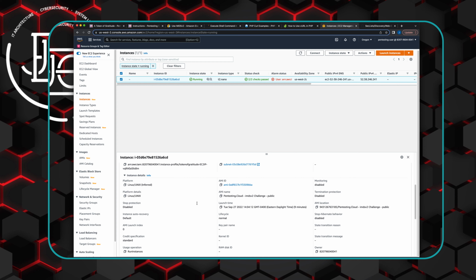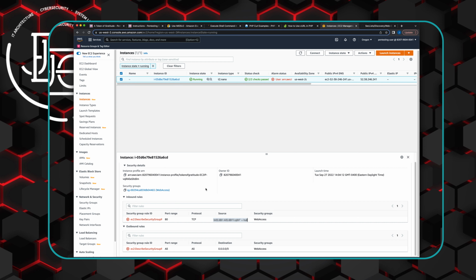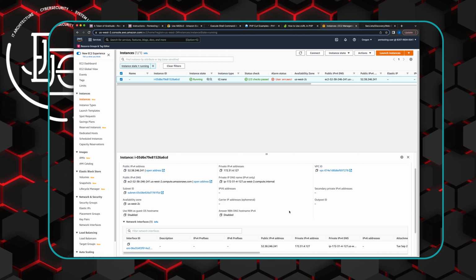It's Linux. So here we can see the actual rule that we weren't able to see before. So it's port 80 TCP inbound and my public IP address. And outbound is everything. Okay, good to know. There's a public IP address that it's using.